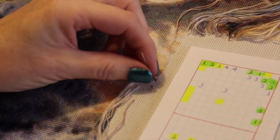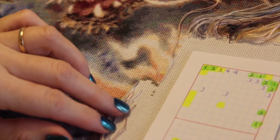So just working on the third colour. Oops. Oopsie. That happens.